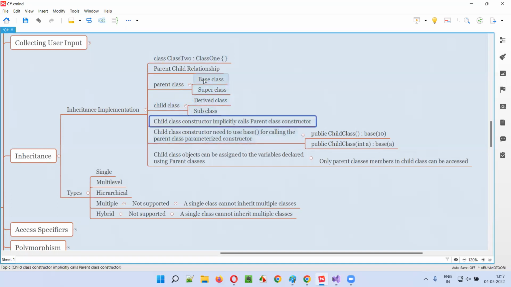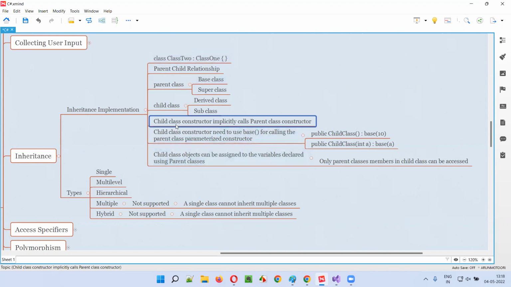Some people, while explaining, will use different terminology. Instead of saying parent and child, they'll say base and derived. Some people say superclass and subclass. So we should have an idea of what the different names for parent and child classes are. Now fine guys, that's all good so far. Now you understood what inheritance is and how a child class inherits the properties of the parent class and how to make it possible in CSharp using the syntax. It's very clear for you.